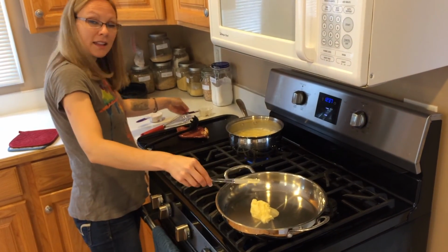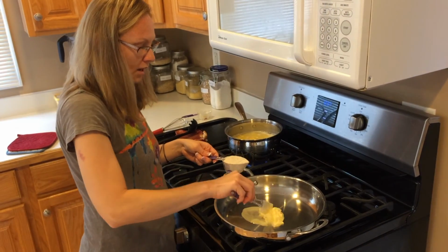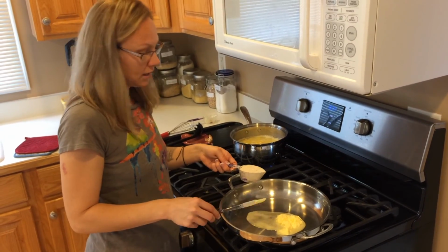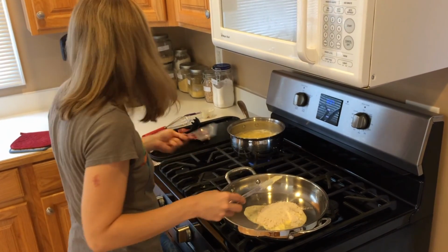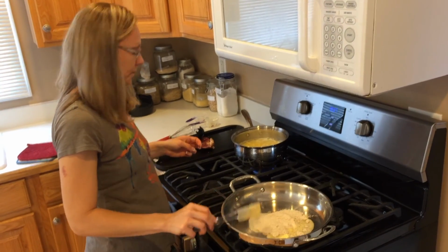Now, I don't really like that. I don't like having to use so much butter, and so I really want to find another recipe that doesn't use any type of butter or oils. But for now, this is what I'm going to show you guys. Maybe next week I'll come up with a little bit healthier of a version.